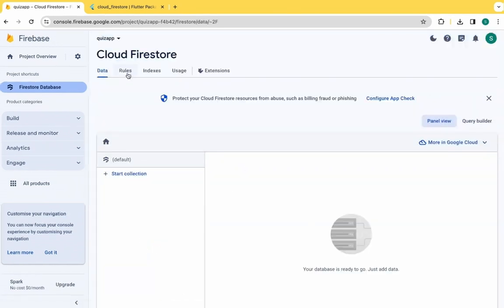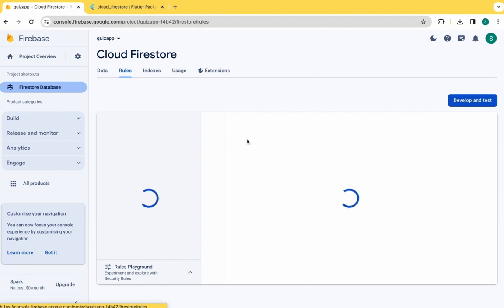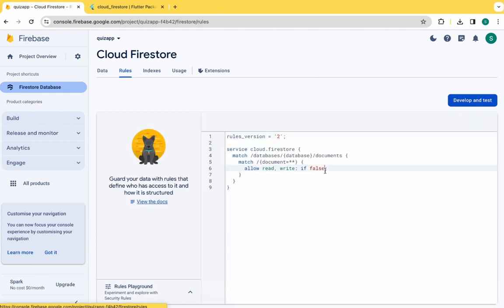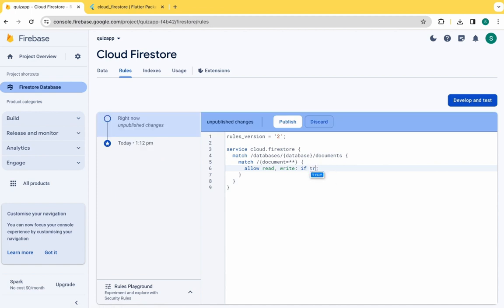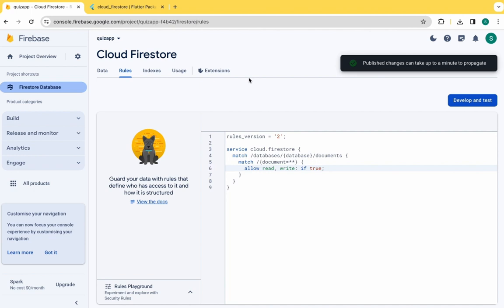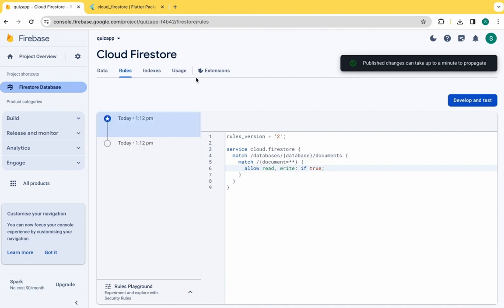Now, one of the main things to get Cloud Firestore in our Flutter app is: don't forget to change the rules from here, because if you forget to change the rules to true, then you might not be able to upload the data to Cloud Firestore and it will be very difficult to understand why you are facing this problem.